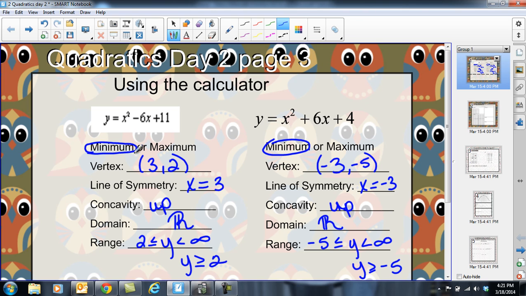That tells me my line of symmetry is at x equals -3 because it's just the x value of my vertex, and then my domain is all real numbers, and my range is all of the values -5 and greater because it starts at -5 and goes up. So that's how you use your calculator to do that. If you need to practice it again, by all means, pick a different equation from somewhere else in your notes. Go practice that again using the steps we did for the first one. So let's turn the page.